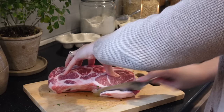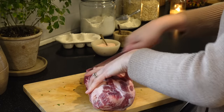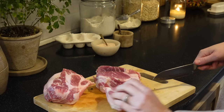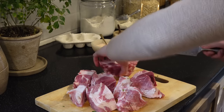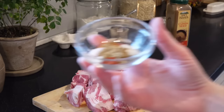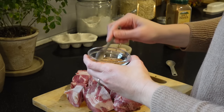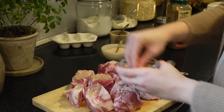Now moving on to the meat. I have about a two to three pound pork shoulder. Pork shoulder is very affordable, but it does have a lot of fat, so if you want to, you can remove the excess fat around the cut of meat. What I like to do is cut the meat into chunks so I'm able to remove a little bit more fat. I'm going to season this meat — we're doing nachos tonight, so I'm using a blend of garlic, onion, cumin, chili powder, paprika, salt, and pepper. I'm just going to rub the meat with these seasonings.